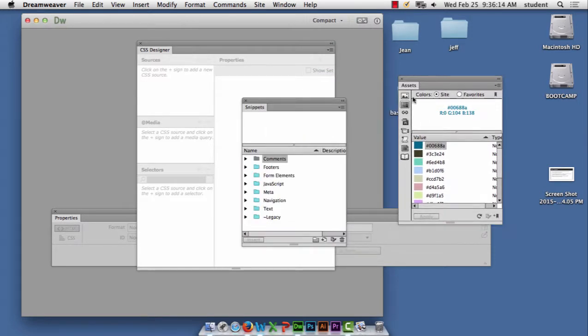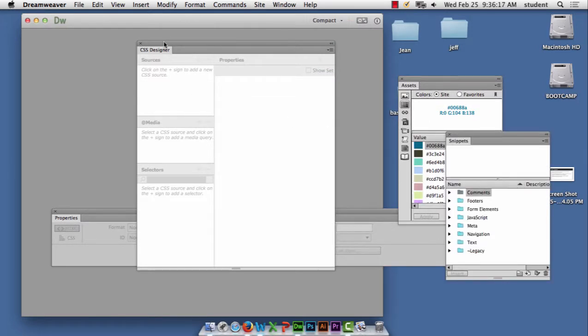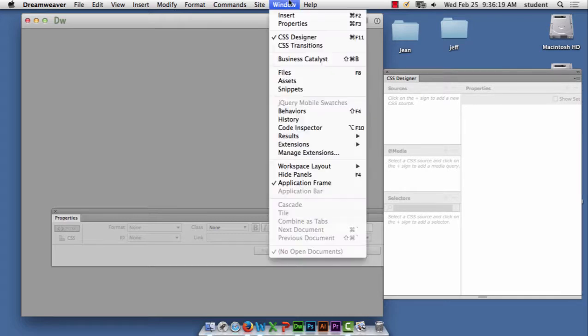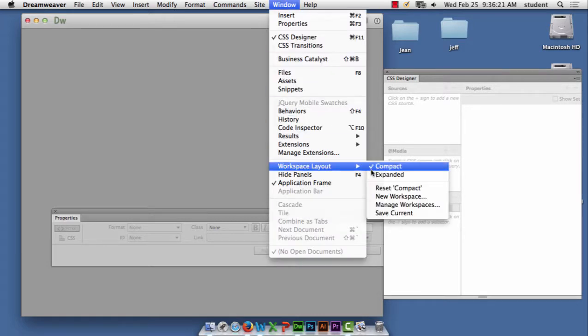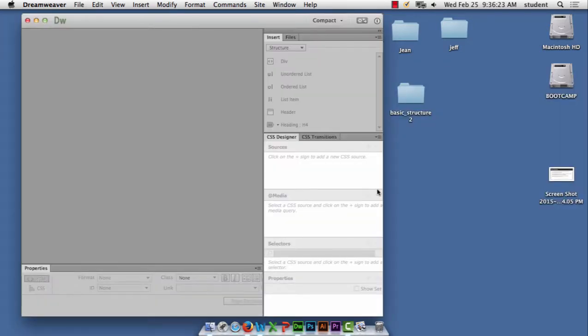My files window is missing. How about if your windows get all messed up, usually you can reset everything. That usually fixes stuff. But it's not fixing anything I have here.